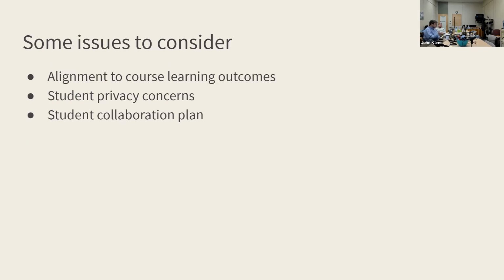Because with group work, there's always a potential that some students may shirk a little bit on their tasks, and provide some way of maintaining accountability so that you can at least ensure that all students are doing their appropriate share of the work. And a simple way of doing that is having students at the beginning of a project talk about or come up with plans for engagement, describing how they're going to work together, how they're going to make sure that everyone contributes a share, and how they're going to make progress forward.